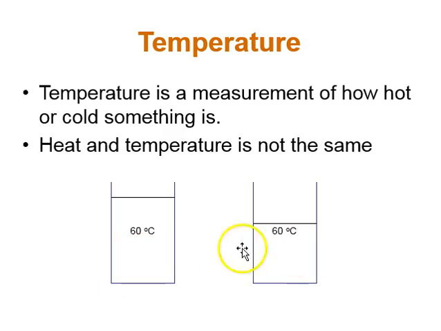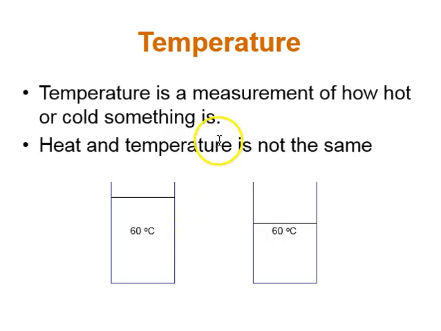Another way for you to imagine this is to remember if you have two containers and you wanted to boil or heat up these two containers, the one on the left will take a longer time than the one on the right, because the water in the one on the left would need to absorb much more heat energy compared to the one on the right. That is the reason why when there's more water here, it normally means there's more heat energy compared to the one on the right.